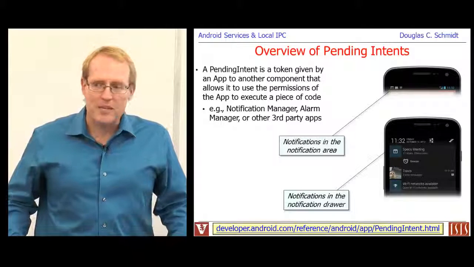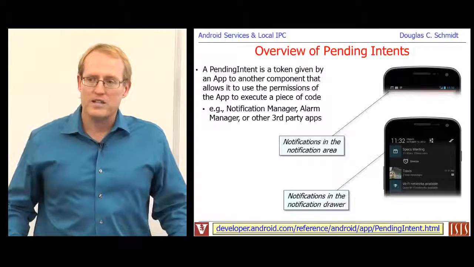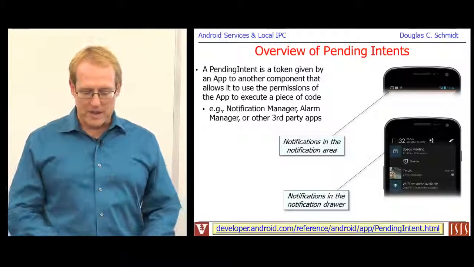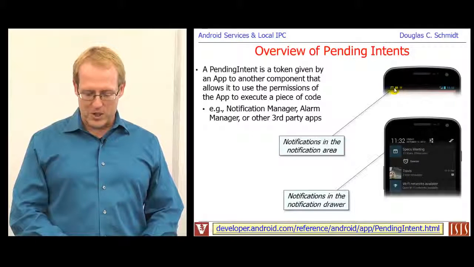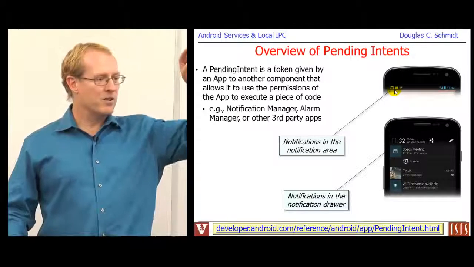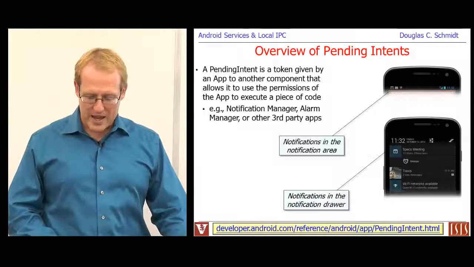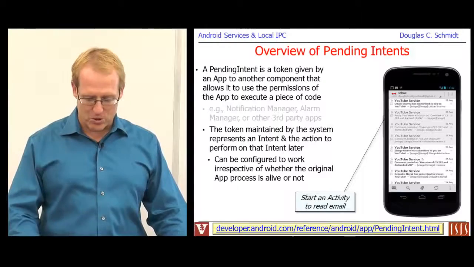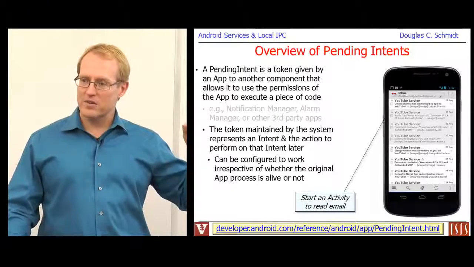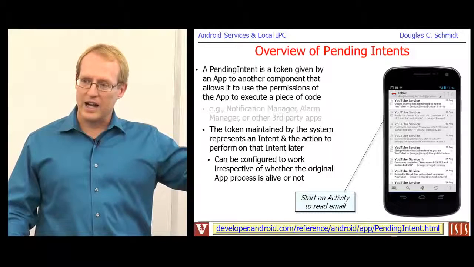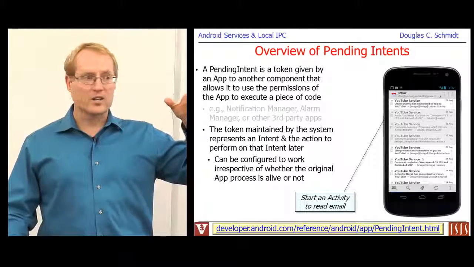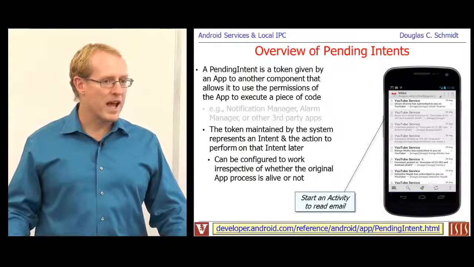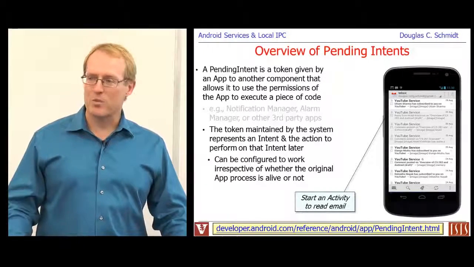So the most common cases where this gets used in Android are for things involving the alarm service and the notification service. For example, if you take a look on your phone, you'll notice you have this notification area, and if you go up there and touch it and slide it down, it comes down like a tray, and then you'll see this notification drawer with a bunch of notifications in it. You can click on an icon or some symbol there, and that will launch an activity or service or whatever to carry out some operation on behalf of whoever put it there in the first place.